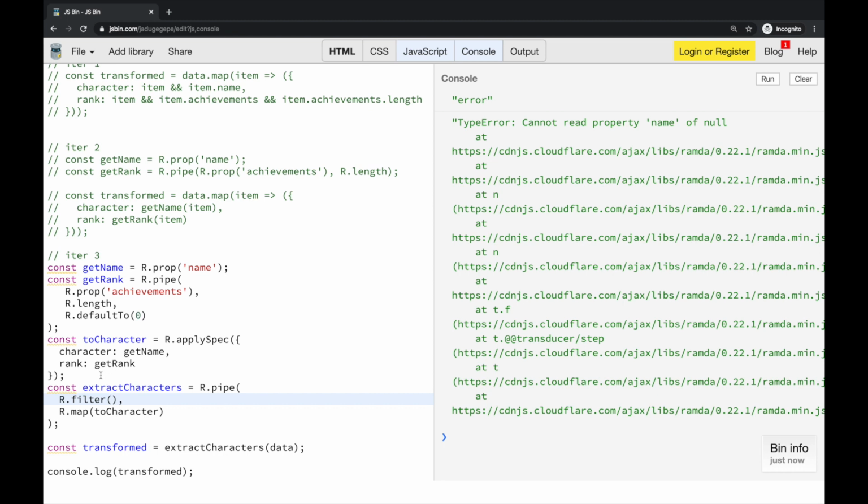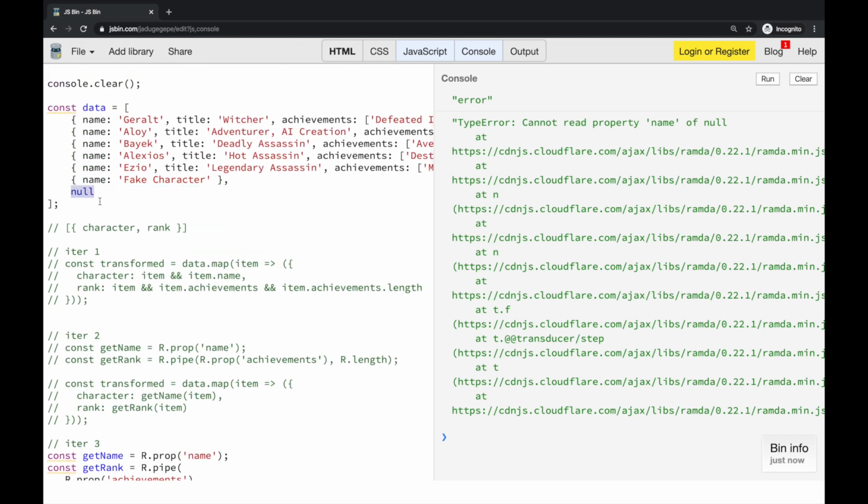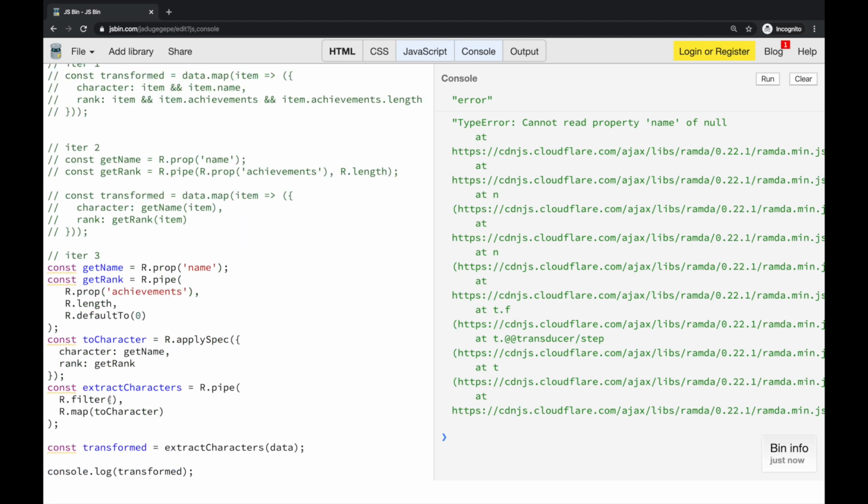So what items do we want to keep in the array? All the items that are not null, or maybe undefined, or none. If it's any of these values, we want to throw it out of the list. So now we have to pass in this function.